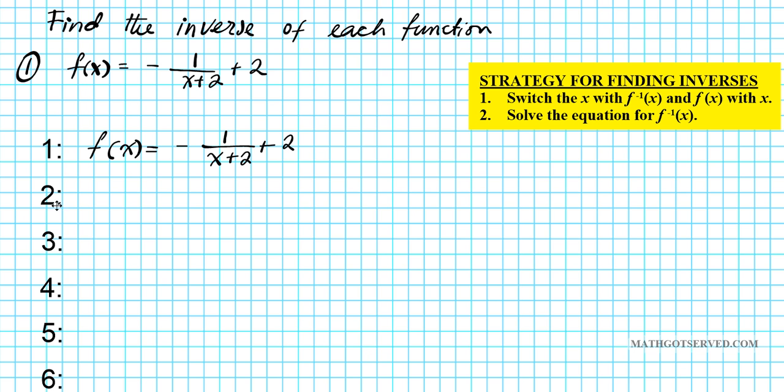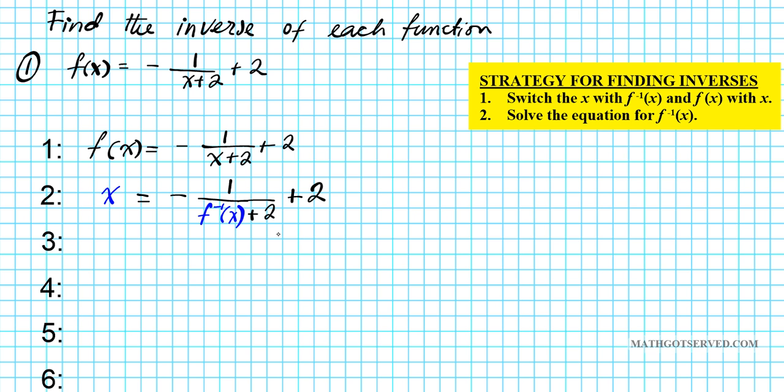I have my steps enumerated here, so if you get confused with any of the steps, feel free to post a comment indicating what number represents the line that you're confused with. All right, so let's go ahead and carry out our switch. We're going to replace f of x with x. That equals negative 1 over, now instead of x, we're going to replace that with f inverse of x. So the input now becomes the inverse of the output, plus 2, plus 2. So that's the switch.